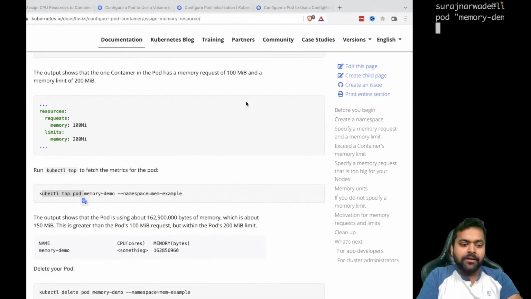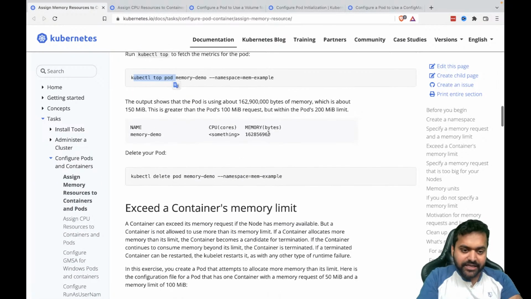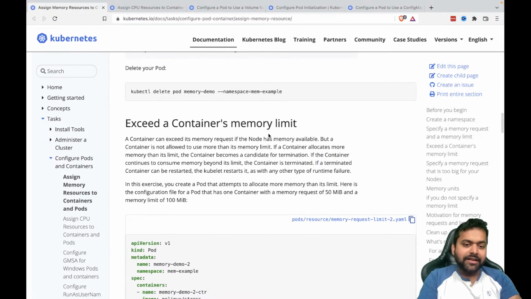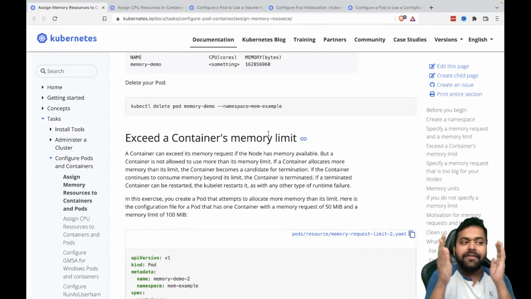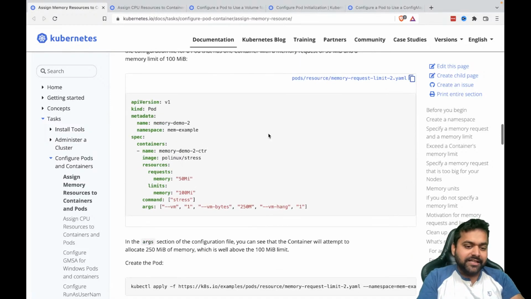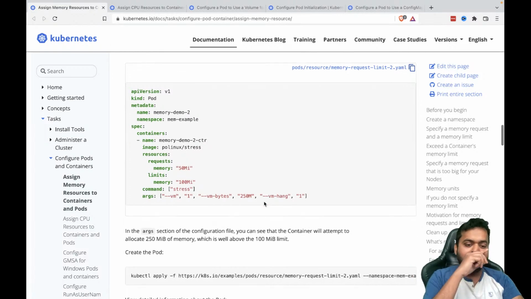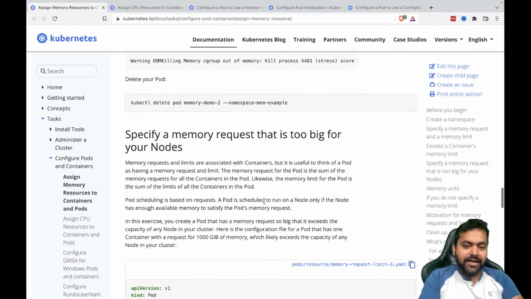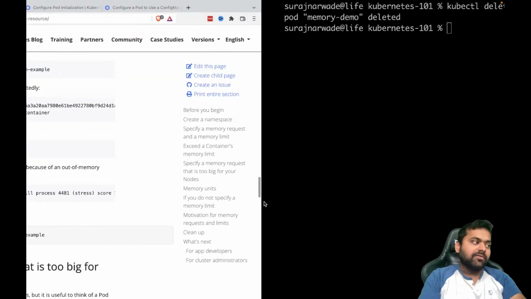Meanwhile, we can see what it is doing next. In the next example, it will try to exceed the memory limit. Currently we are within the limit of 100 to 200. In the next example it will go beyond the limit, and then we'll see what happens.